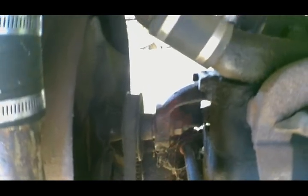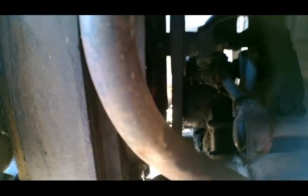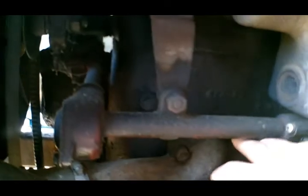Of course, it's a thermosiphon cooling system, so it works basically on the theory that heat rises and cool falls. So cool water comes into the engine down here, it heats up through the block and the cylinder head and comes back out up here into the radiator. The fan cools it off, so on and so forth.